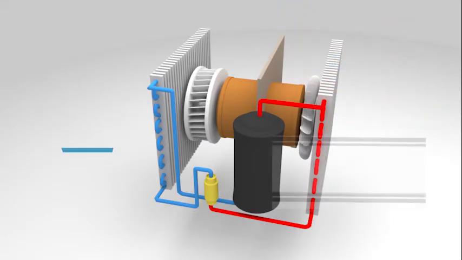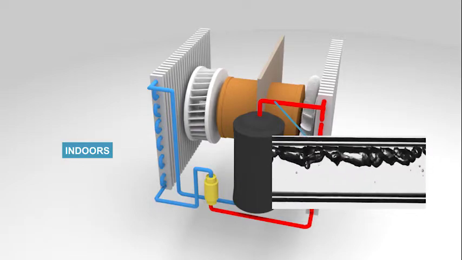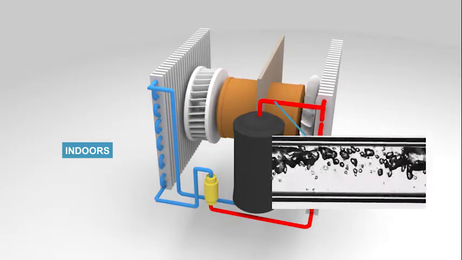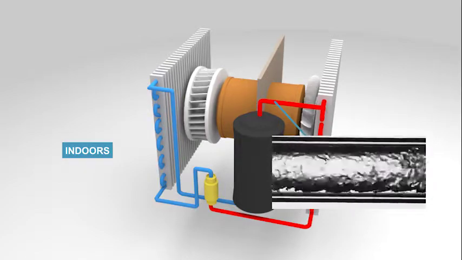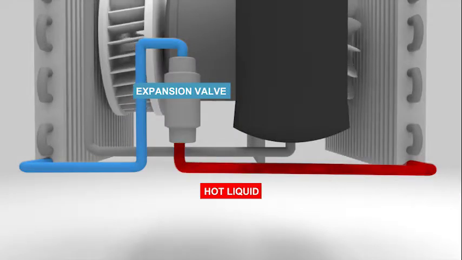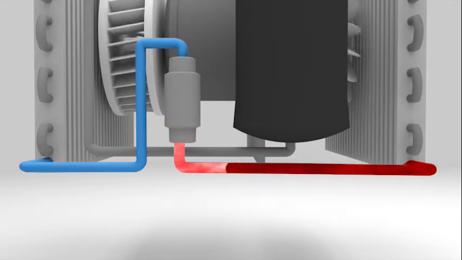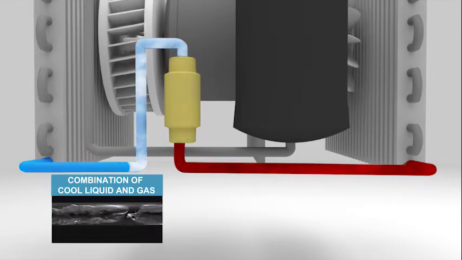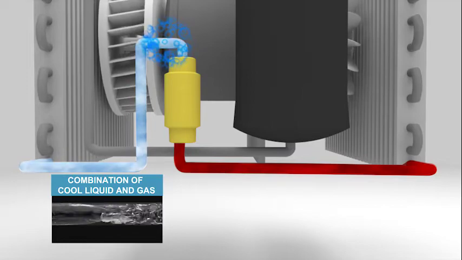Now, what happens inside the condenser? Let's take a closer look. The very hot gas from the compressor is pumped into the condenser coil. The outside air flowing across the fins of the coil at, say, 30 degrees Celsius, causes the hot gas to turn gradually into a warm liquid. From the condenser, this warm working fluid is pumped through a narrow passage called the expansion valve. As the pumped warm fluid passes through this narrow passage, the temperature reduces to about 7 degrees Celsius, and a combination of liquid and gas goes on its way back to the evaporator coil.